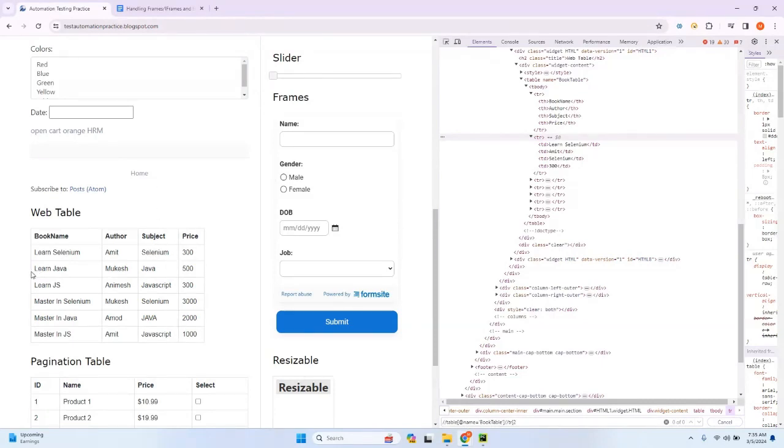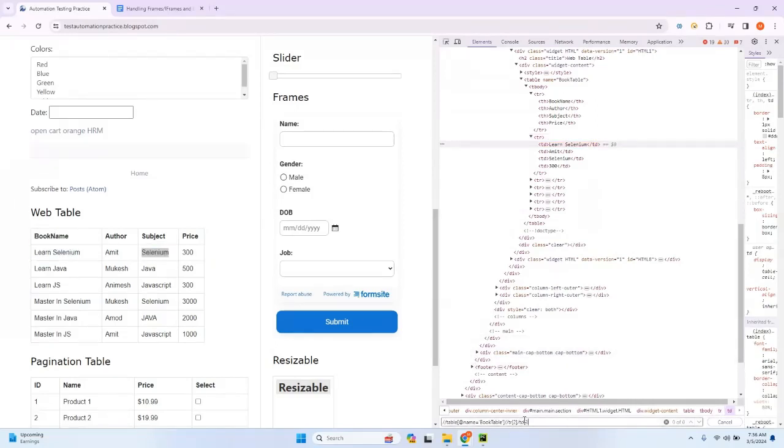Similarly, whatever data I want to read, I can specify the row number and the column number. Here, in the second row, I want to read the third column data. So this is the second row, and I'm just specifying td of 3. When I specify that, I can read that particular cell data. That's what you are seeing here.